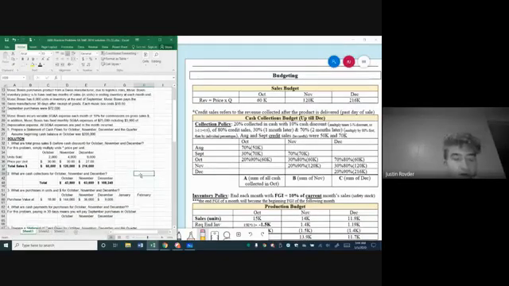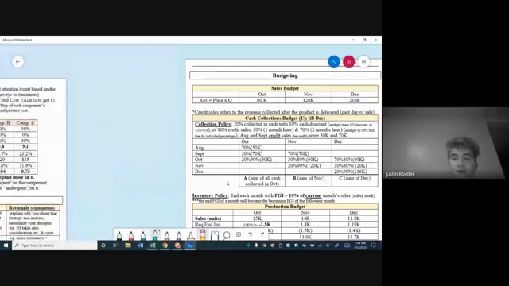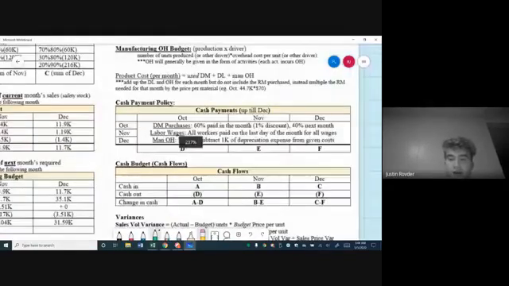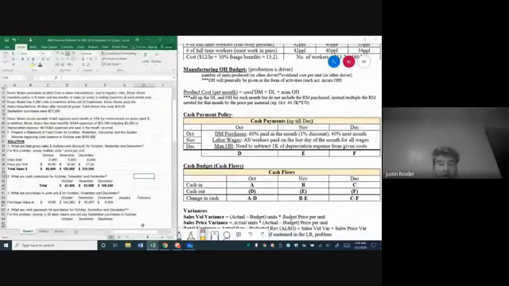So then it asks you in this next question, what are the cash payments for October, November, and December? So we're going to do that here. That brings us down to this cash payment chart, and it's very similar to incoming cash, except this time it's what you're paying. So why don't you try to figure out how much cash you would pay based off of the cost you incur for production each month. So try to figure that out.